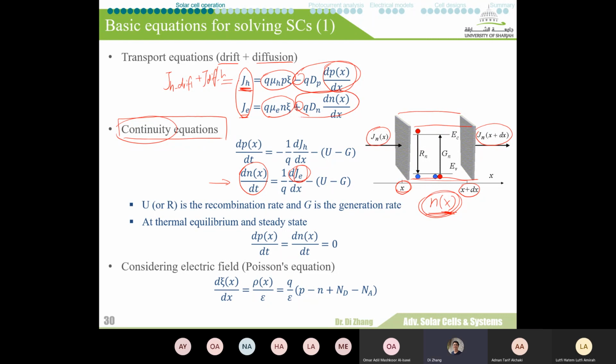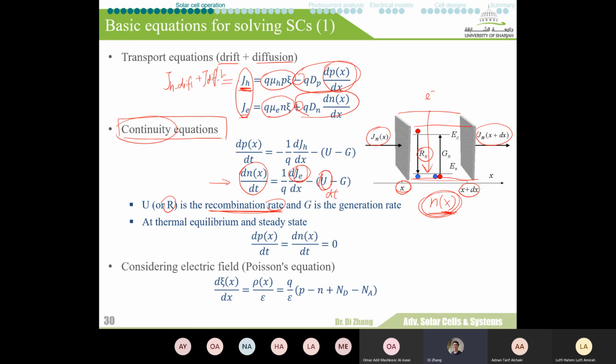All right. And then, what are the other possible factors? One of them, obviously, should be the recombination. Imagine that we have electrons being recombined in this volume, obviously the number of electrons will decrease. So that's why we designate the U here or R here, because here we're using the letter R in the picture. That is going to be the recombination rate. So how many electrons will disappear in the duration of time dt. So that is the recombination rate or recombination velocity here.